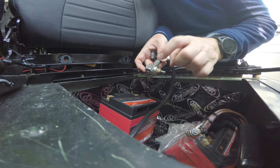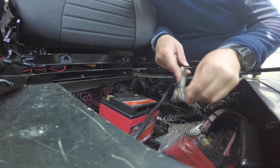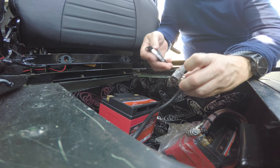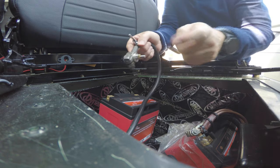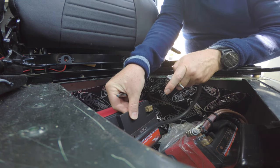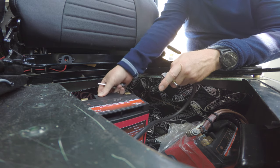I made these little adapters by buying some small connectors I found on Amazon. I do have another set of connectors that have a slightly bigger thread — most of them come with an M8, but this is an M6, and to connect to this battery you will need an M6.